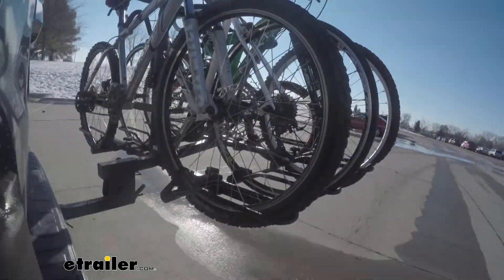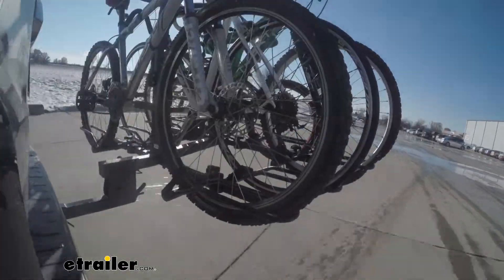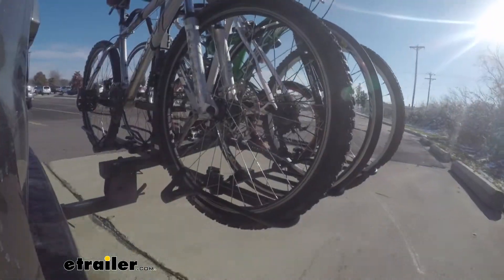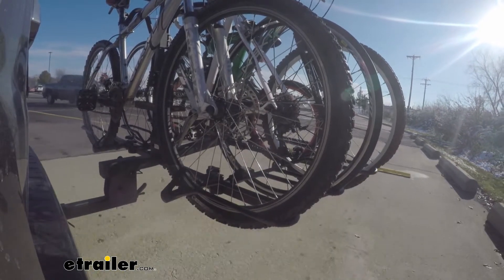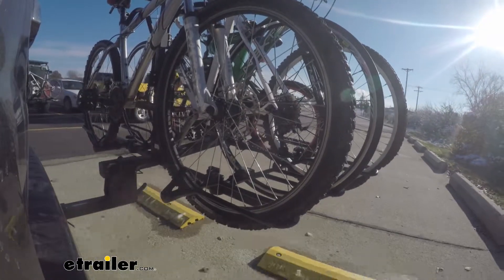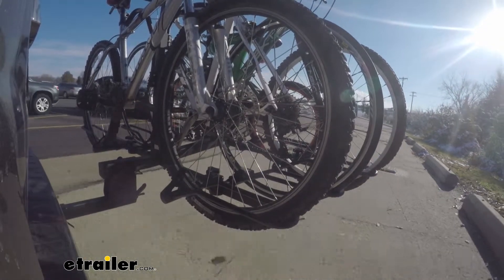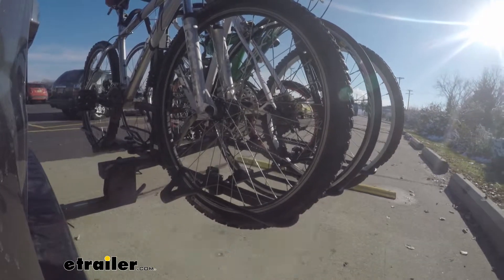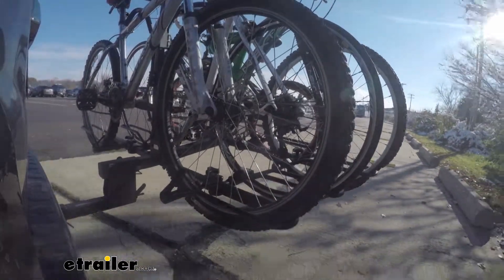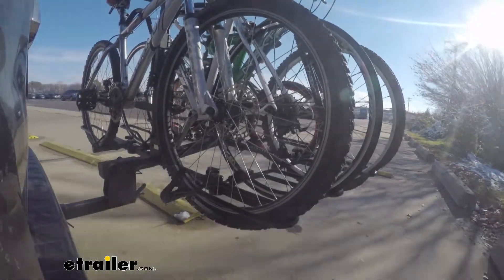This is our test course. We'll start with the slalom — this shows side-to-side action, such as turning corners or evasive maneuvering. Then the solid speed bumps, which show up-and-down action such as driving through a parking lot, parking garage, or in and out of the driveway. Then on to our alternating speed bumps, which show twisting action such as hitting curbs, potholes, road debris, or uneven pavement.